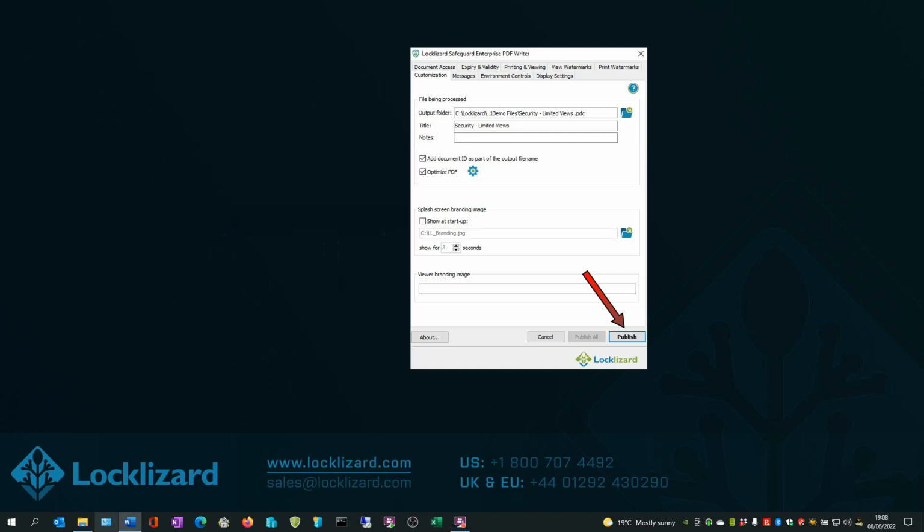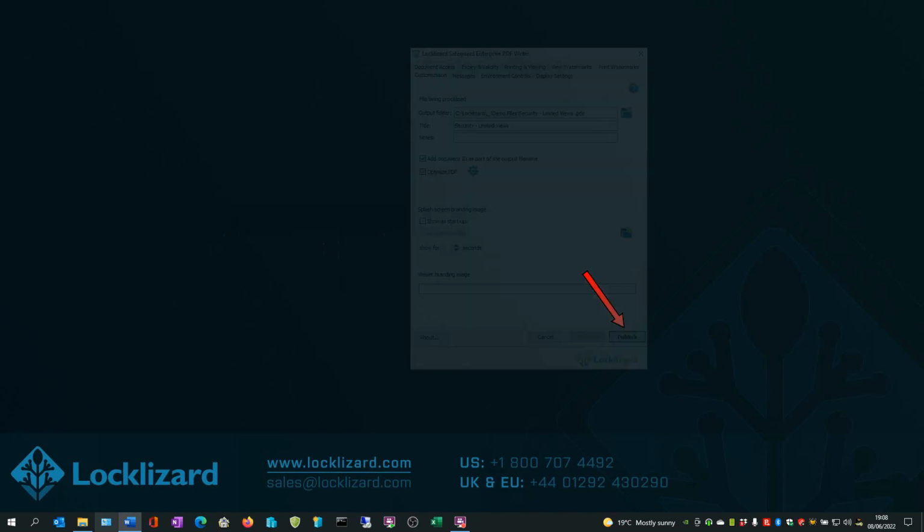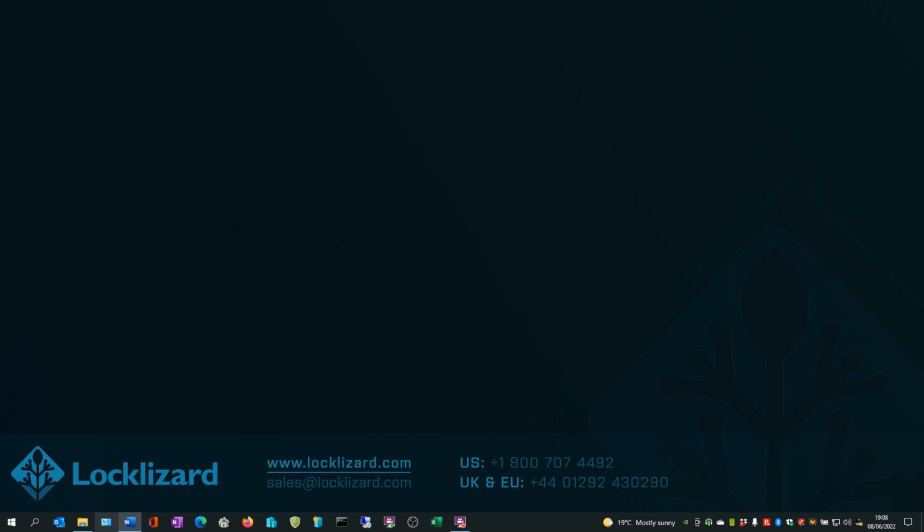From the moment a document is published using Safeguard PDF Security, it cannot be edited in any way, screen grabbed, printed, or copied and pasted. All of these controls are enabled by default. I will now show you some additional DRM controls you can also apply before protecting the document.